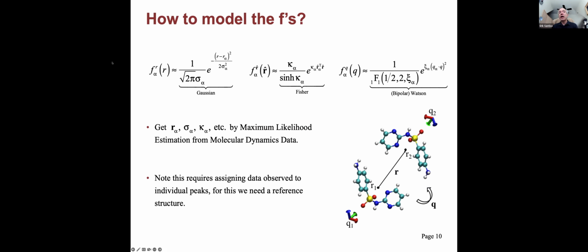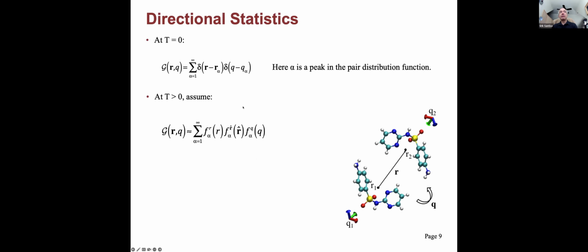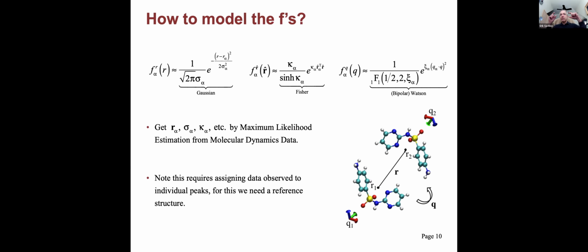And then what is the nearest neighbor now may not be the nearest neighbor a few time steps down the way. So the way we figured out how to collect statistics on the correct bin for solids is we first minimize the crystal at 0 Kelvin. And that gives us reference data for where the peaks are. And then when we're doing the statistics at finite temperature, we say, well, let's find which one is the closest to what this one was at 0 Kelvin, and so on. So that way we assign them to bins, and we're collecting statistics in the right bin. There's a reason why I'm telling you this story, so we're going to get back to this.